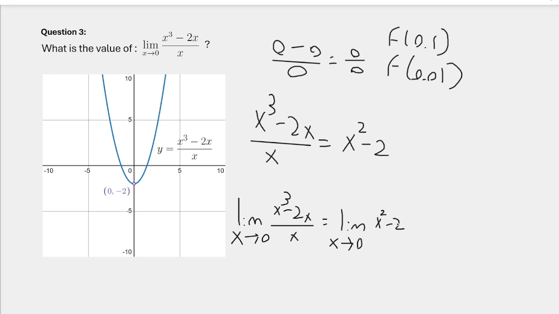Now, isn't that beautiful? And then we can solve this limit using simple substitution. So if we take x is equal to 0, that's just going to give us 0 minus 2, which is equal to, obviously, negative 2, which means this entire limit just evaluates to negative 2. And when we observe this graph, we can actually see this undefined behavior at x is equal to 0. We have this little hole in this function, and this is called a removable discontinuity.